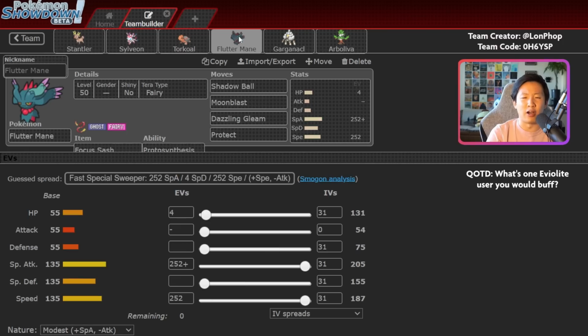And then I often try to have Flutter as the fourth Pokemon to bring in the back to clean up games with. And then obviously one of the other sweepers in between. So yeah, that's it for a quick breakdown. Let's quickly highlight some weaknesses.